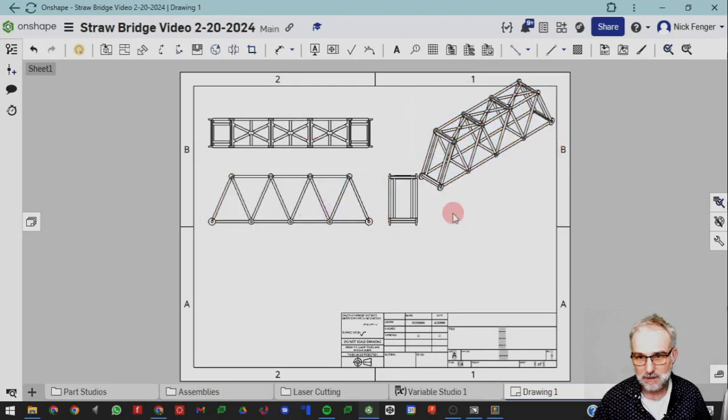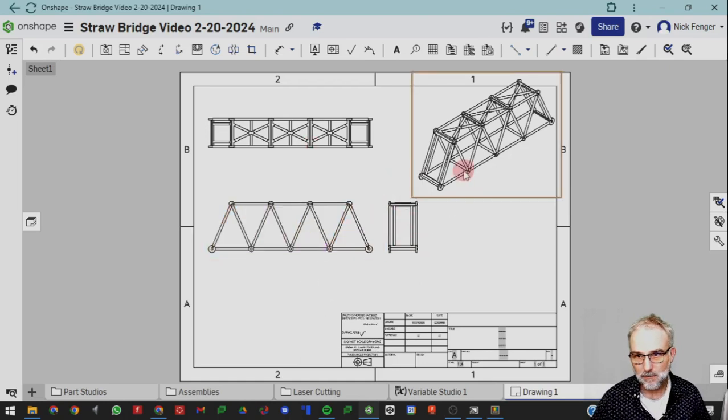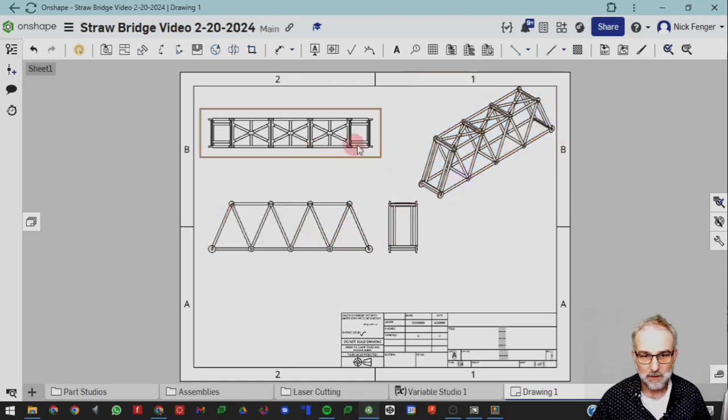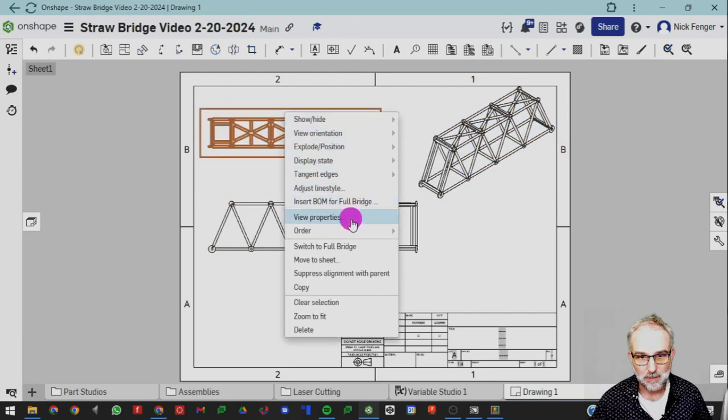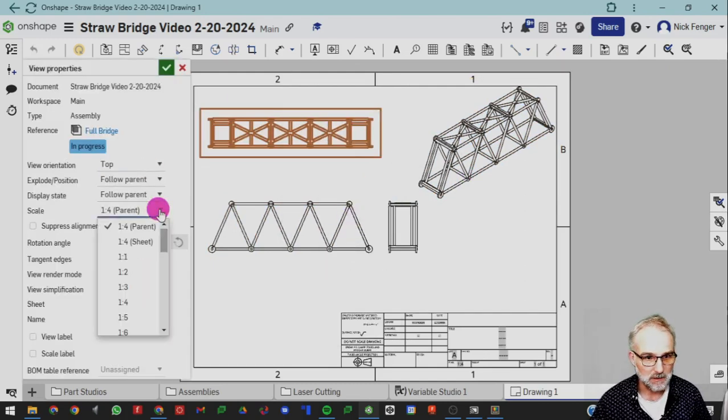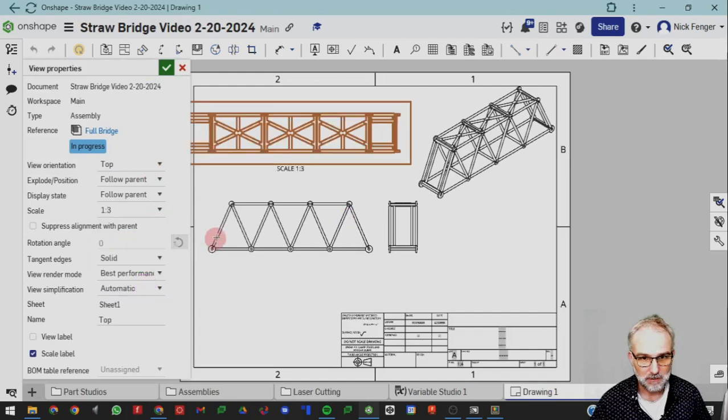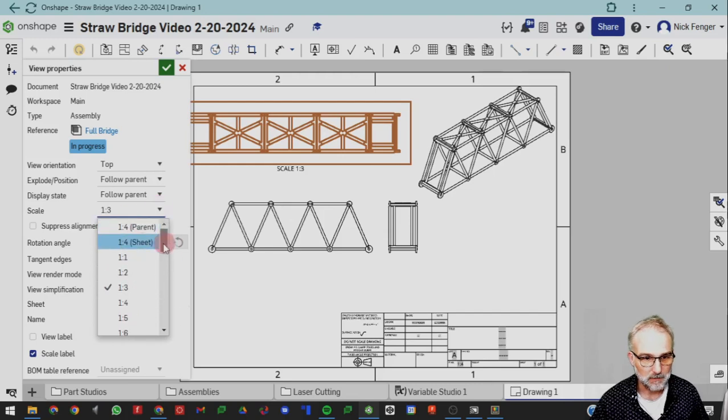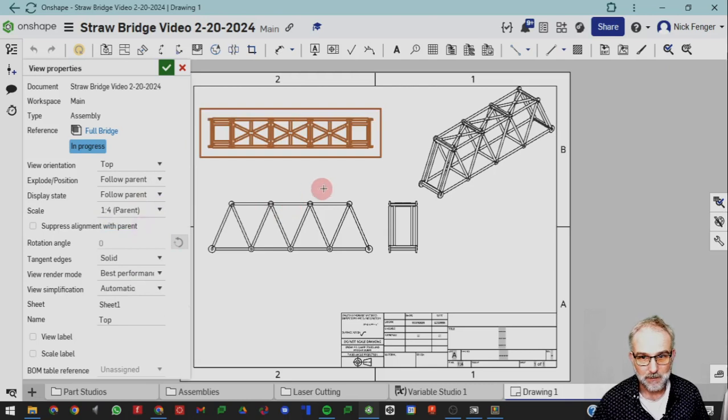So there's our top, right and side view, and our isometric view. If you want to make things bigger, you can click here, right click and choose view properties, and you can change the scale of everything to something slightly larger. That's going to be different, so you may not want to do that. 1:4.